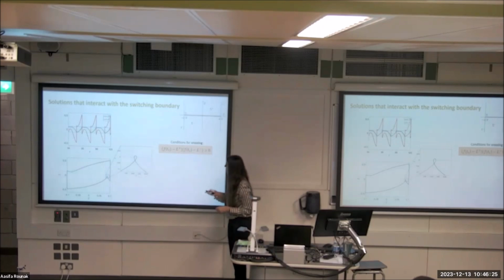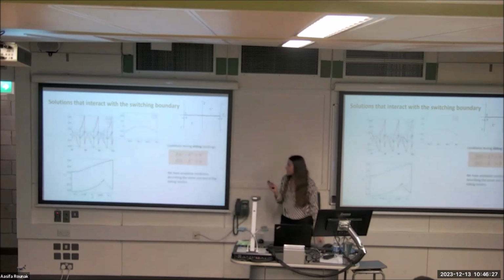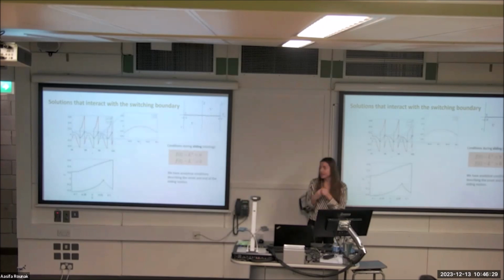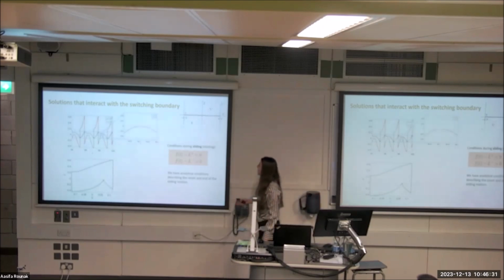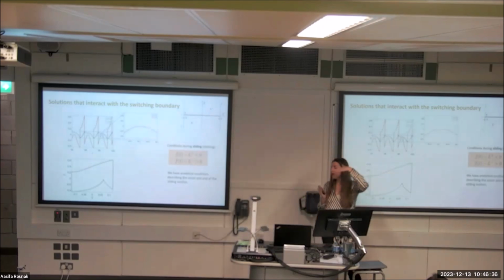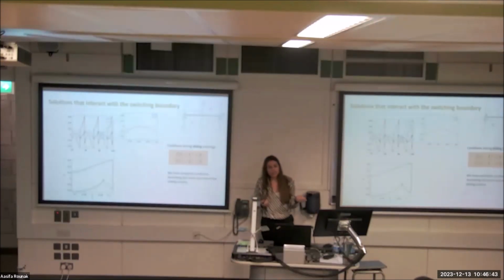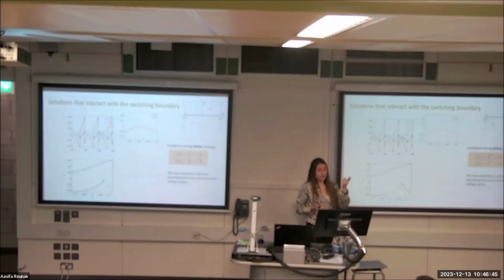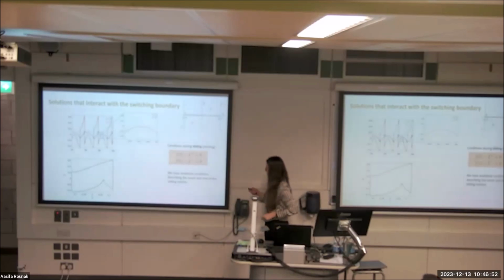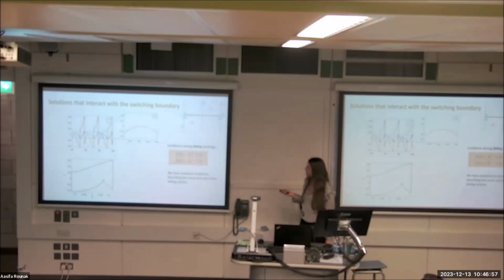and that's all fine. Or we can have sliding now, where the ball and the capsule are moving together for a while. And so again, we can have conditions based on the flow and how the flow points towards that switching boundary that can tell us when sliding can happen. And from those conditions, we can predict when sliding can happen. We can actually calculate how long it's going to last. So we actually have a lot of information about that sliding interval and how it will depend on the various parameters that show up in this L plus and L minus.